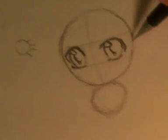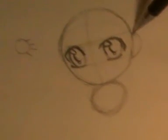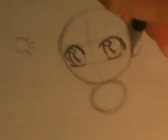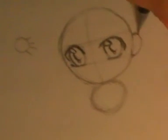So there we go. I'm not going to color this particular chibi, but I'm just going to give you the basics there. Sometimes you have ears, sometimes you don't. It depends on the character. So I'm just going to put a basic ear on the side here. Sometimes I start from the length of where the eye is to the top of the eye. You can go smaller or bigger, it doesn't really matter, but that's how I usually do it.